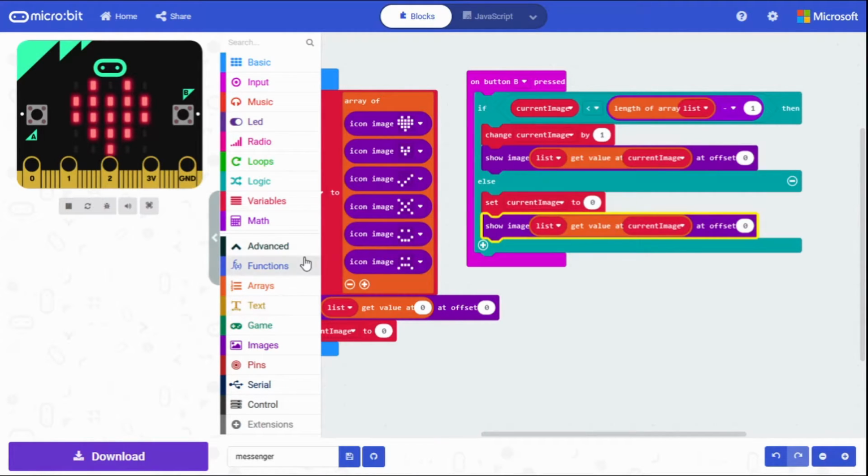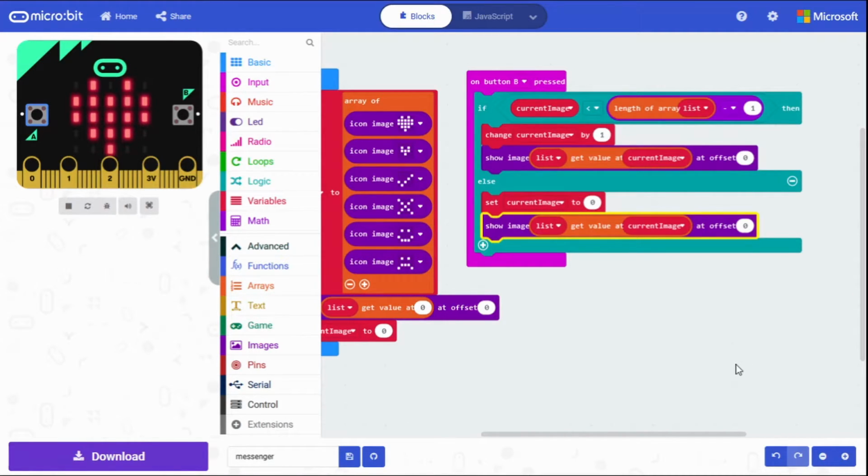So let's try in the simulator now. If I press the B button, it keeps going to the next image in our array, and now that we're at the end, if I click B, it loops back to the front. So that's great. Now the next thing we want to do is program the button A press, and if button A is pressed, we want to go to the previous item in our array, unless we're at the beginning, in which case we'll loop forward to the last item in our array.